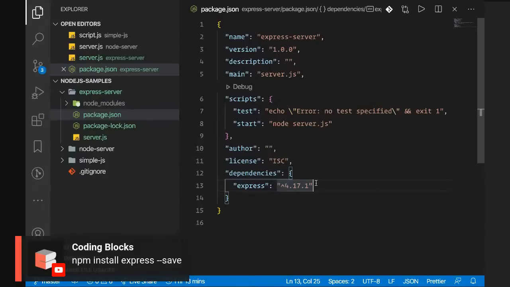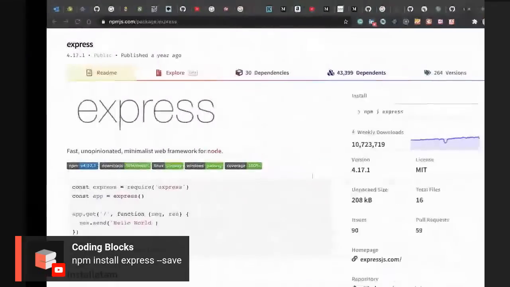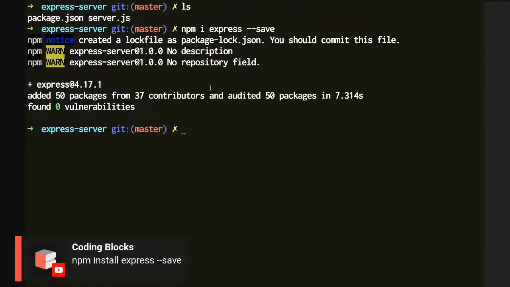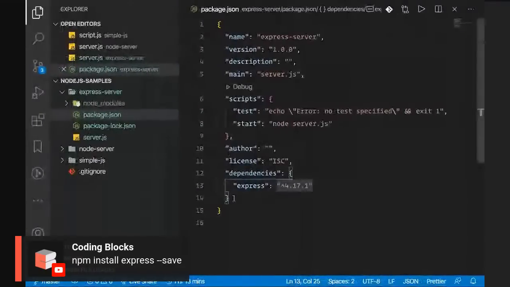Are the people who are getting the error using Windows? Vulnerabilities are something which you can ignore for now, Ayush, unless there is an error. Vulnerabilities are fine, you can have them, but there shouldn't be an error. You should see Express inside your dependencies object. That is the confirmation of Express installation.